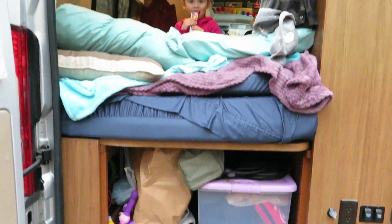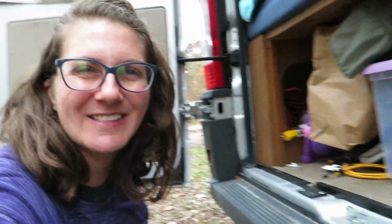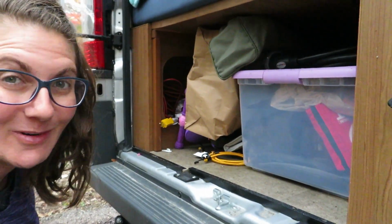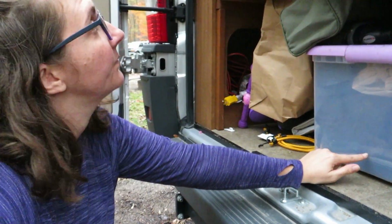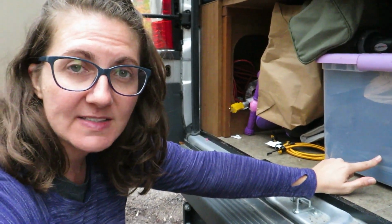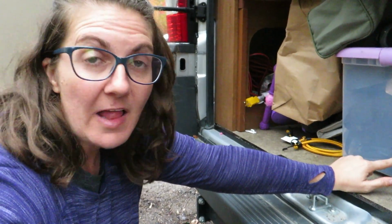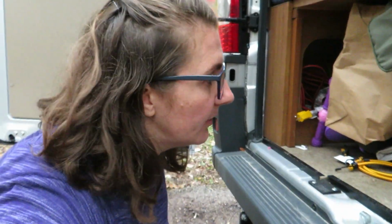We're under the bed, and I've got this big tote. To be honest, I've not been into it since we left, so I don't quite remember what's in there. I know I've got a big bag down on the bottom, in case we needed to fly home for whatever reason, that we could pack our stuff in there and fly home.